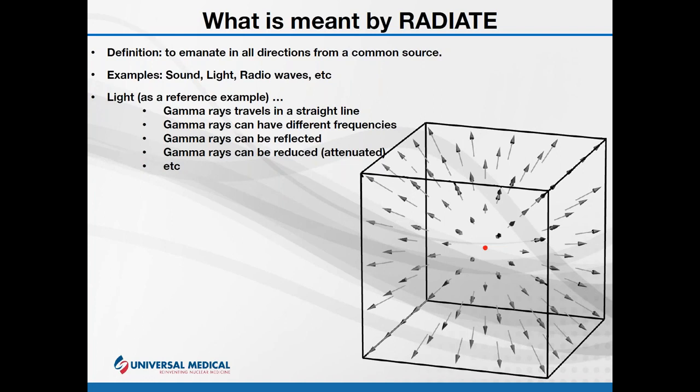We know that light can be refracted or reflected. In light, we think of mirrors and shiny surfaces. Well, with rays, or gamma rays, we think of metal structures or other things like that. They can refract or reflect. We also know that light can be attenuated or reduced. Think of fog. If you're shining a light through a fog, you do not see it nearly as intensely as if the fog was not there. Same thing with gamma rays, can be attenuated. Now this is kind of where the similarities stop.